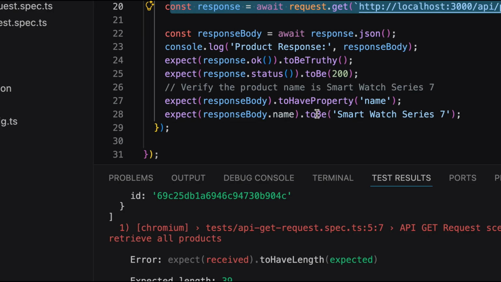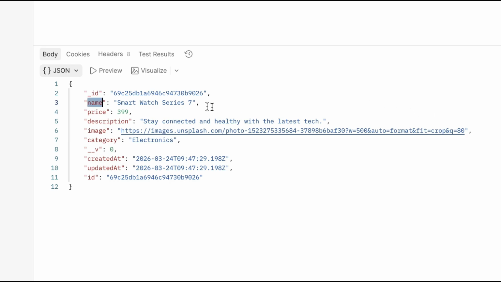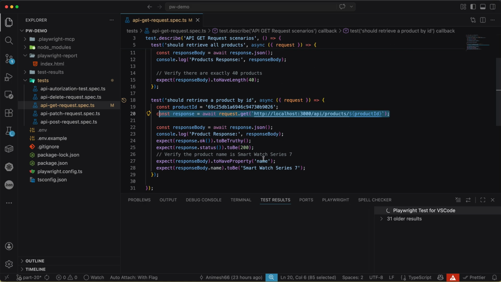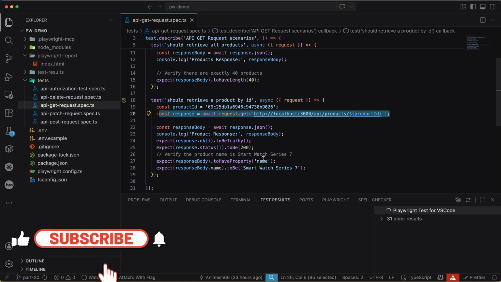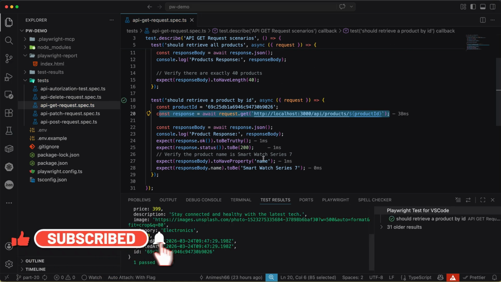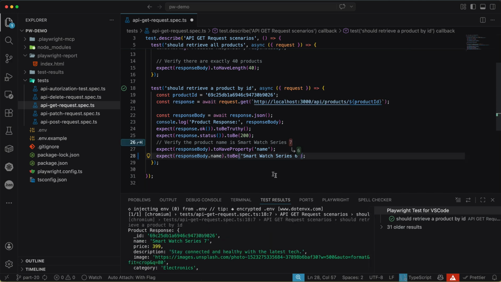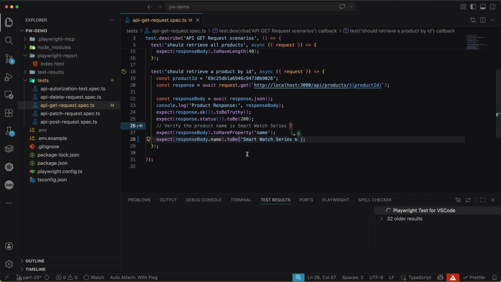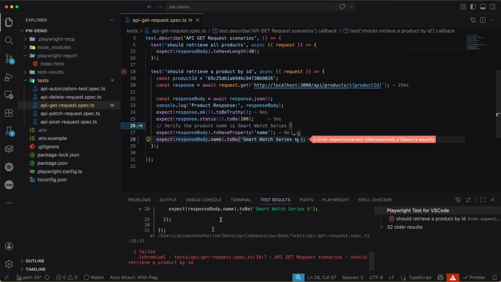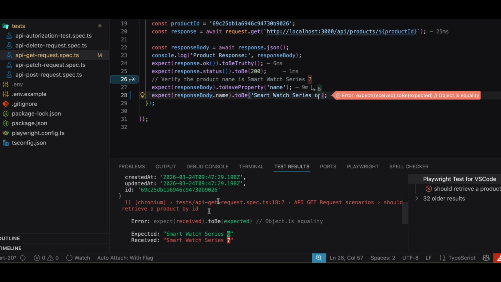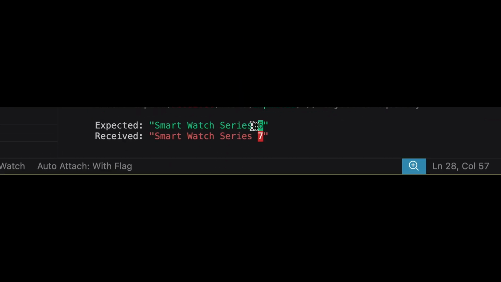So that should equal smartwatch series 7. If you execute this test, let's see if the test is passing or not. The test passed, but if you change the assertion here, this test should fail, and you'll know why it failed. You can see here the expected is smartwatch 6, but you have received 7.